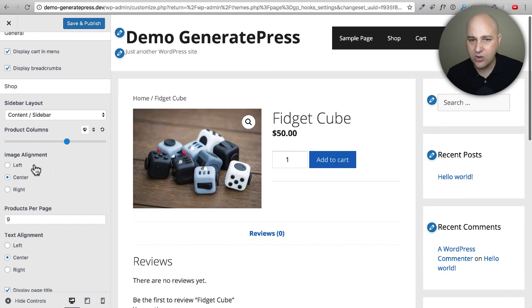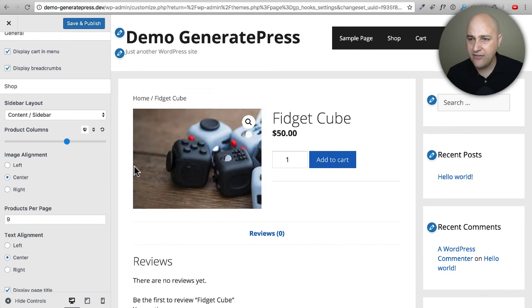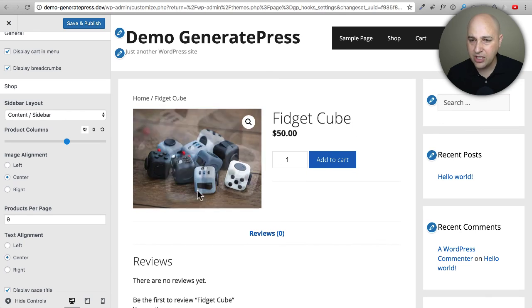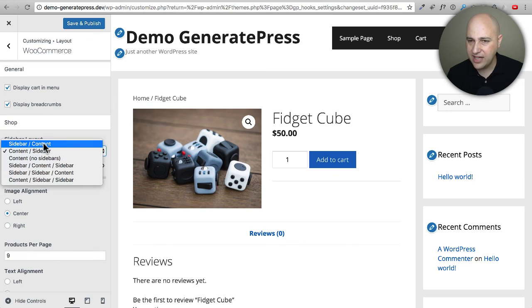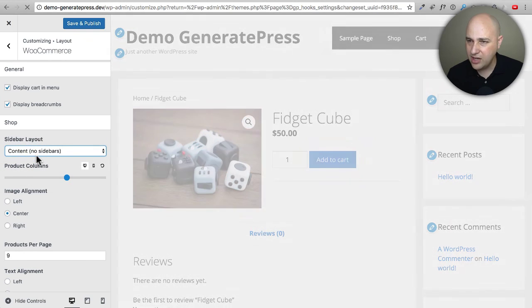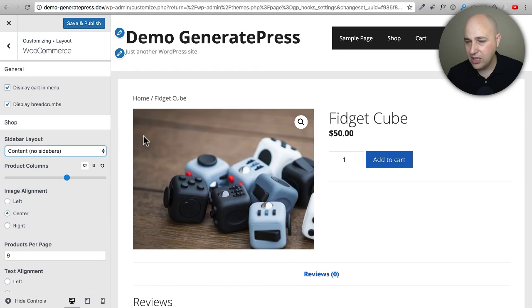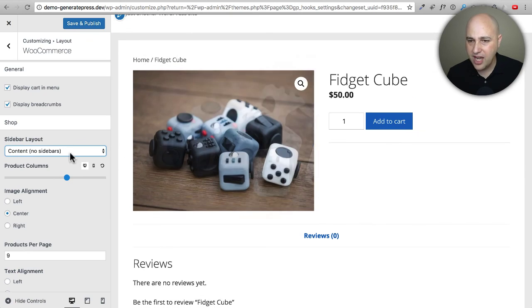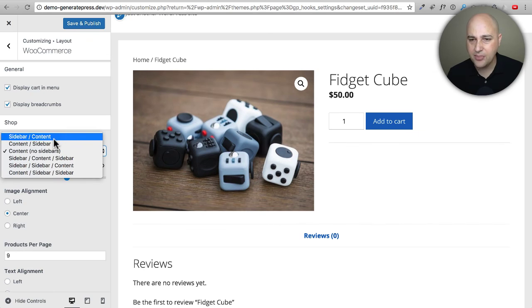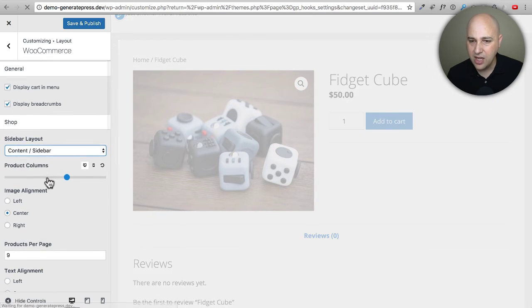All right, so you can see now we have options for the layout here for a WooCommerce product page. So right now it is actually, let's see, sidebar layout. Let's see if it affects it. This might just be the shop page, but let's see, content, no sidebar. That might not do it. All right, we'll do it. Okay, so there we go. So if you didn't want to show a sidebar, you can do it here. So now you have these options where you didn't have these options before.